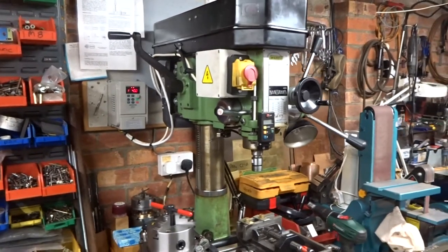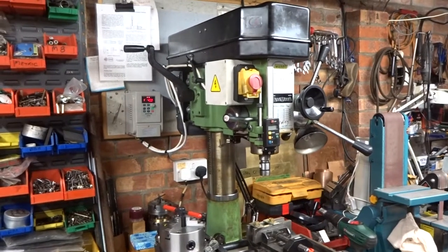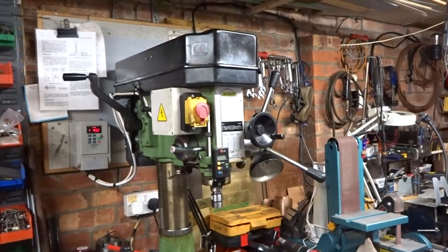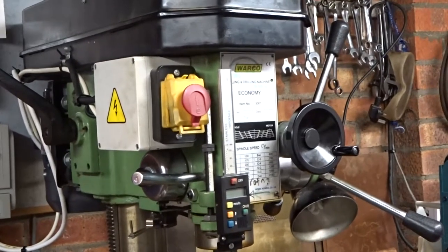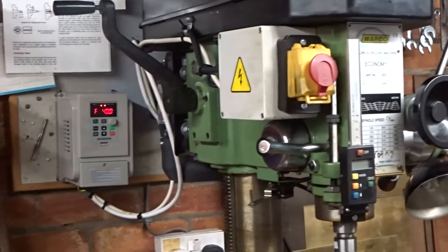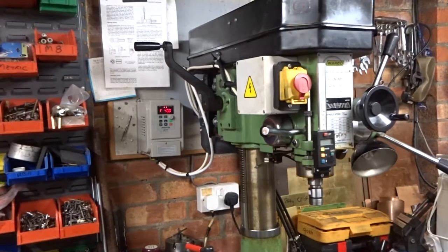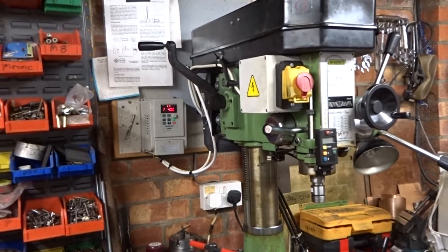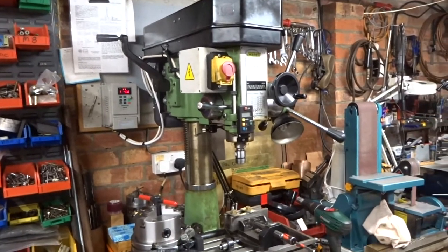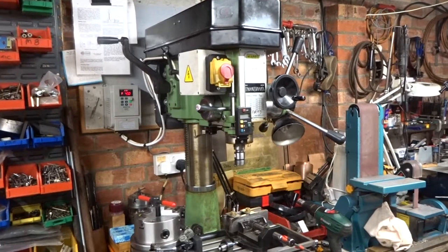So here's the finished job, with the VFD all wired up. It's also wired into the start-stop contactor, which seems to be okay, I don't tell. I've mounted it on the wall behind the machine, which seems as good a place as any. So all we've got to do now is find something to mill and try it out for real, but I've no reason to think it won't be all right.